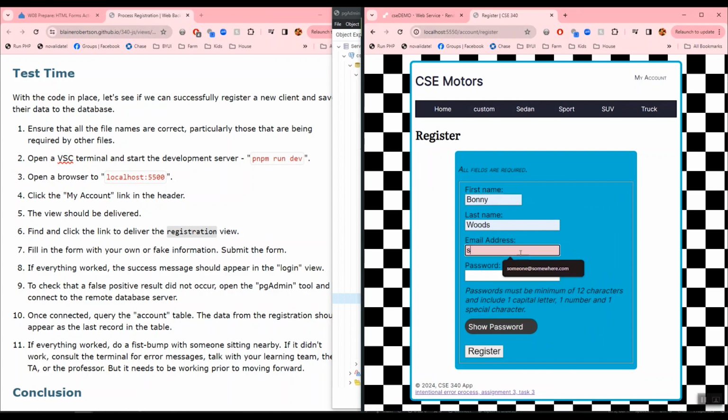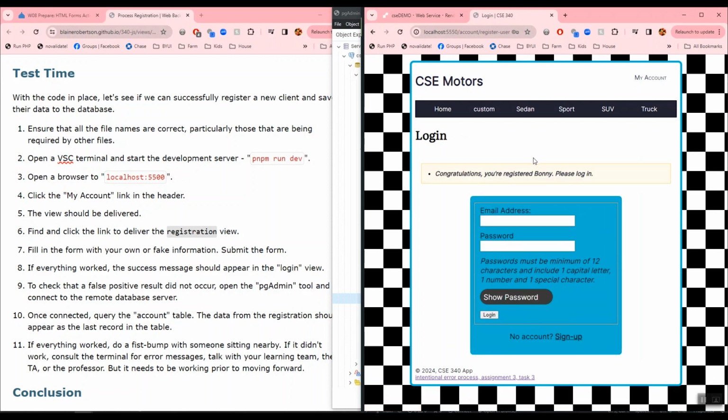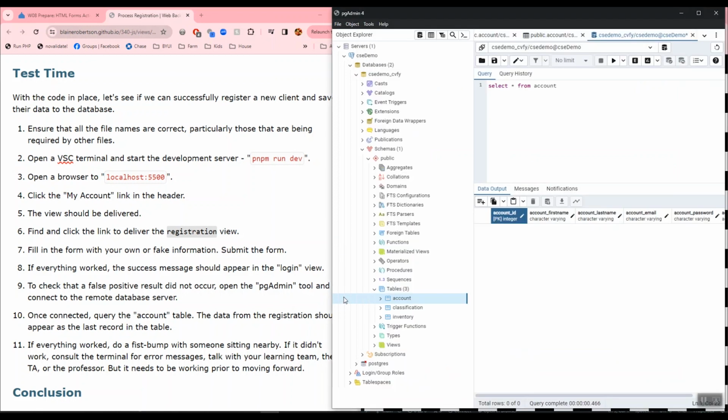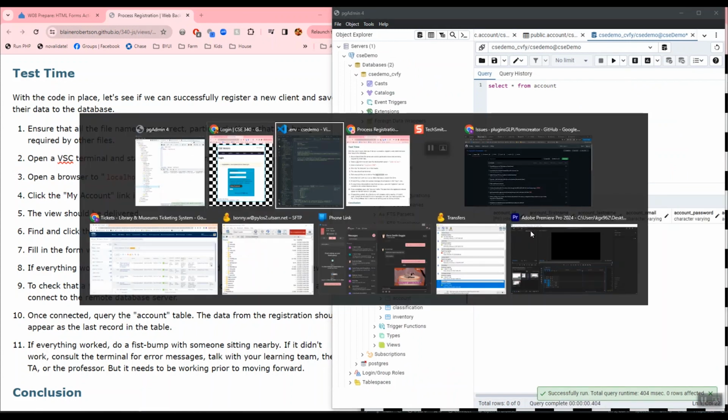Let's see, someone at somewhere, and then give it a password. Okay. Register. Hopefully this serves as a good reminder to make sure that you revert changes that you're doing, either helping people or testing errors or whatever. I obviously forgot to do that, which it's going to happen. Let's see if this is here. I still don't have that there.